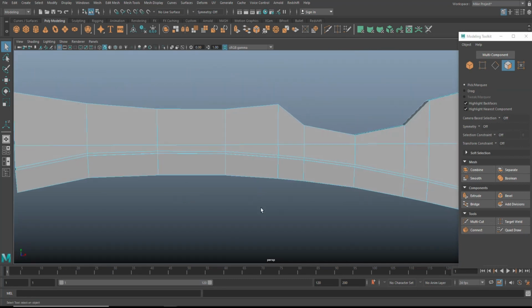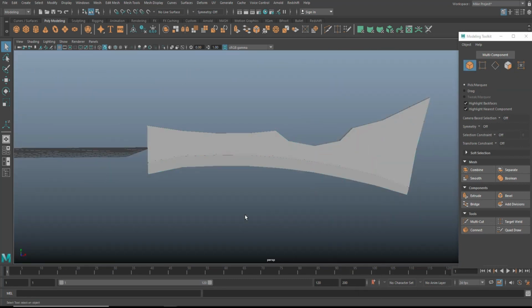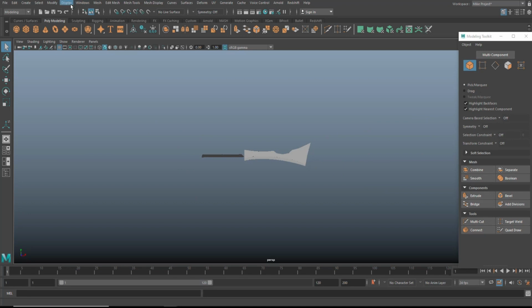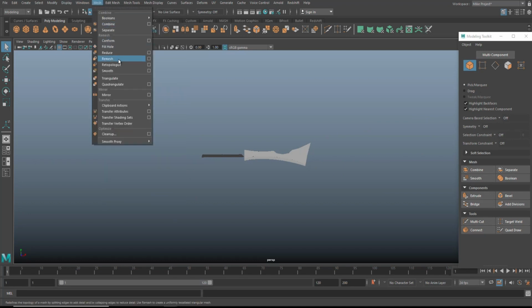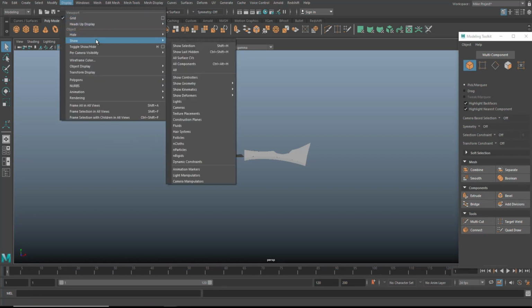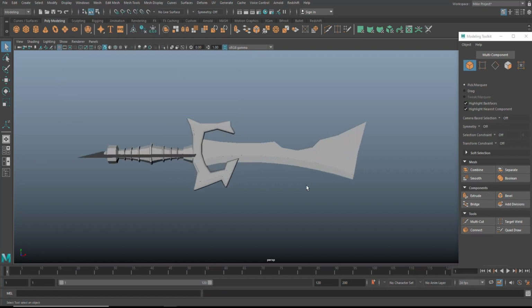All right. Okay, cool, cool. So we got that. I'm going to go to display, show all. There you go. And I think that's a pretty good start.